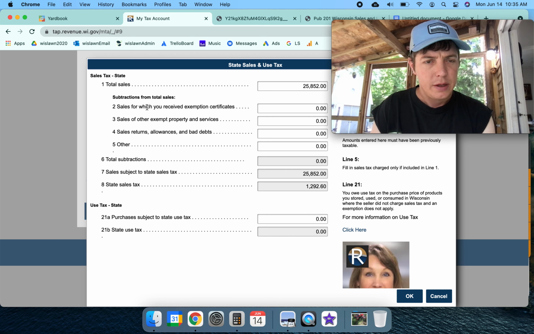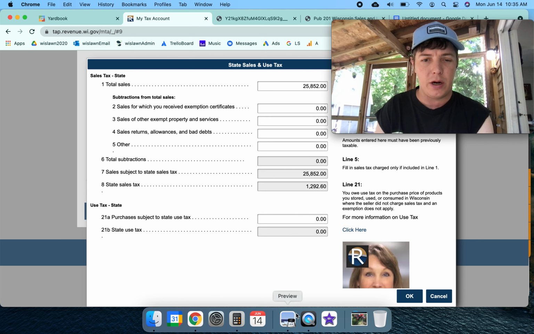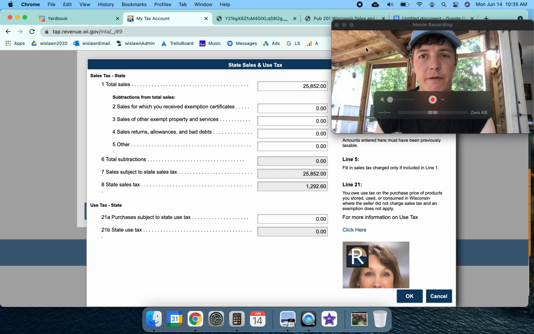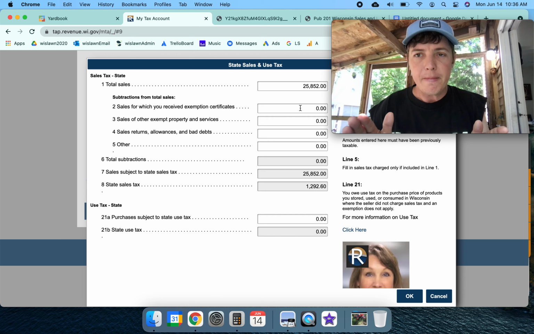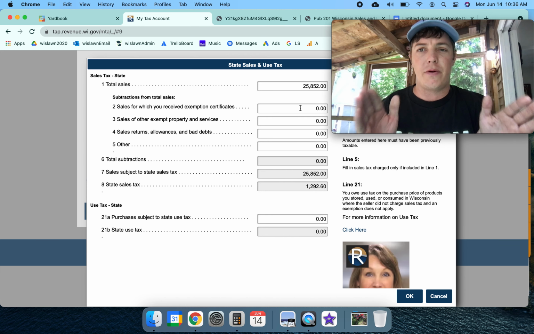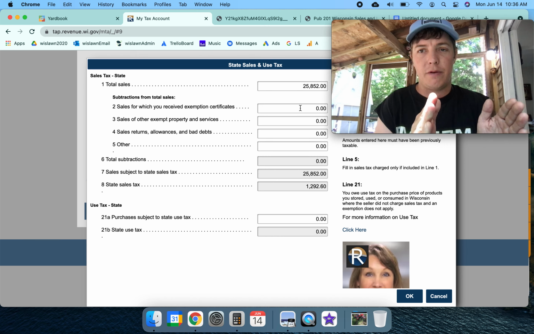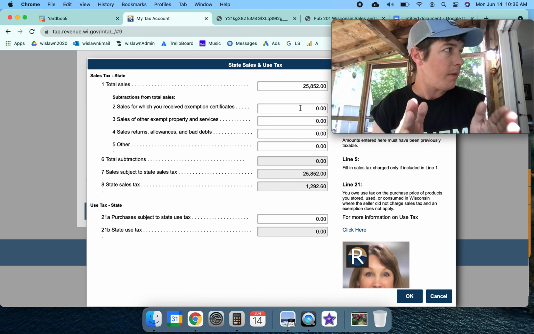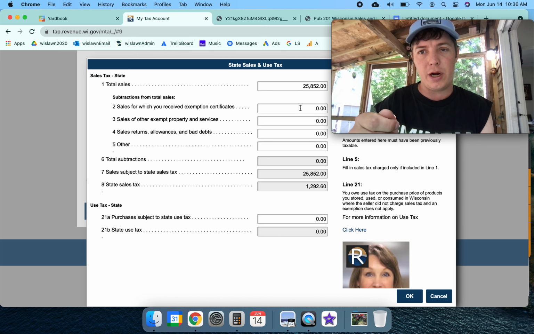So this exemption certificate line item, we don't really get these, but it's something to note as a small business owner. So what does that mean? We don't want to have double taxation. So this is kind of important. If we sell a mulch job, let's say we're going to sell a $1,000 mulch job to a customer. Now, we have to buy $200 worth of mulch from a provider. So that mulch provider, we hand them a certificate that says we are tax exempt.